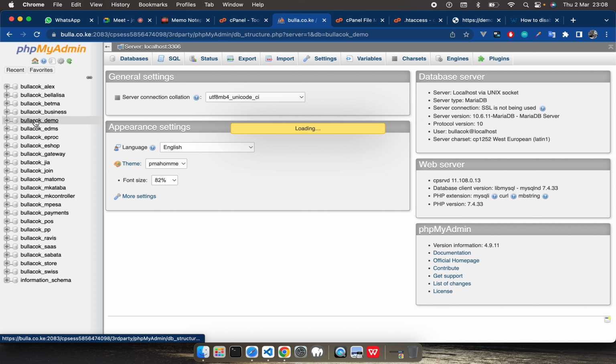So what you do first, but notice that not every time you'll be deleting a database and creating a new database. I'm just showing you in case you want to deploy your app. So you just say the database name will be called demo, but it will have this prefix. So you just allow it to have that prefix. So you tap on that create database. It will create that database for you.